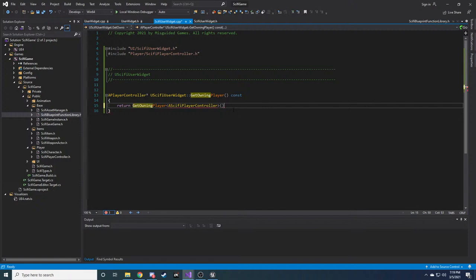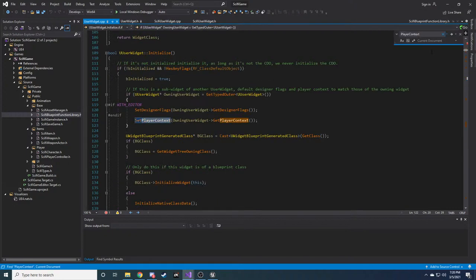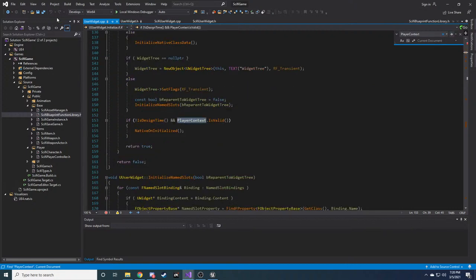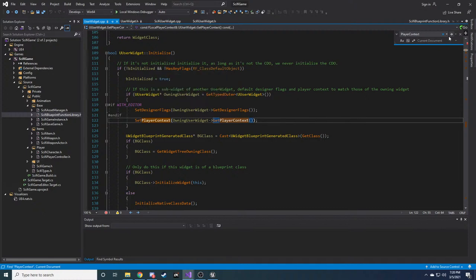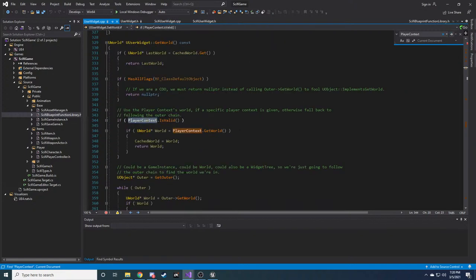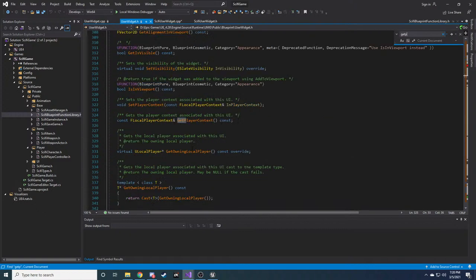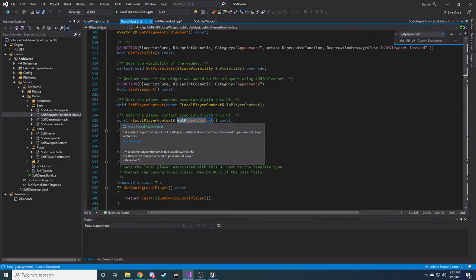Could I just do this? So maybe I lied. Maybe this won't be that easy. Set player text. Oh, is there a get player text? Go back, go back. Get player context. Excellent. There is a get player context. Okay. So we're just gonna do get. Well, let's see what this returns first. Get player context. This is what I want.